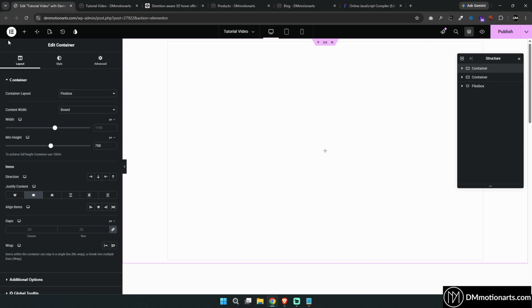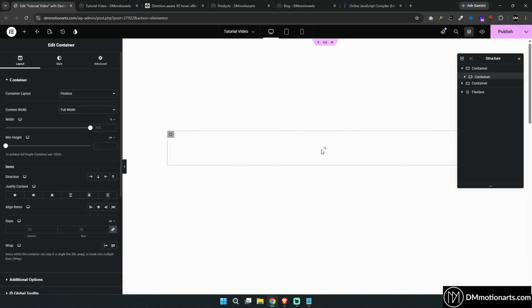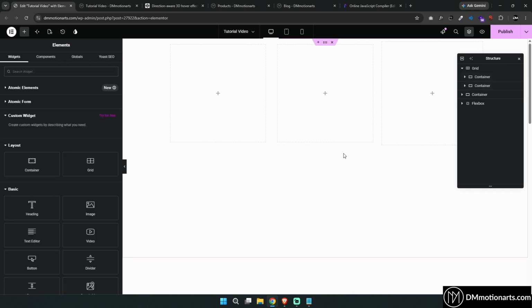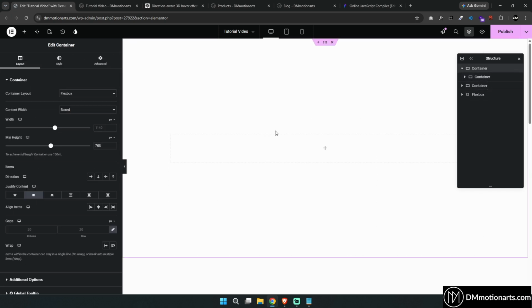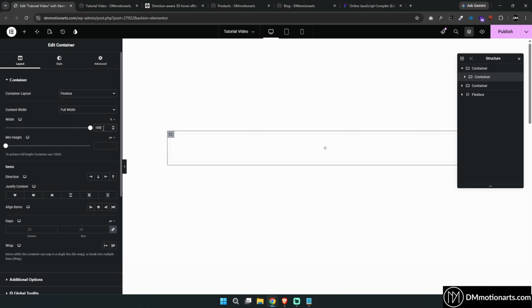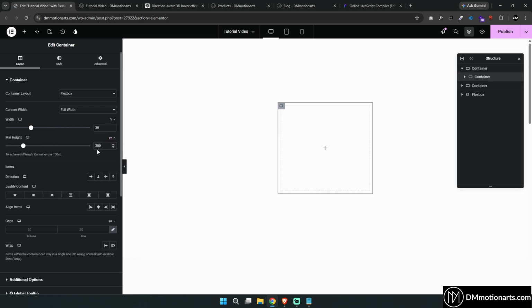So this is just my basic container, and inside of it, I'll add another container which would act as a card. Now for this one, I'm just making it 30%, or you could even turn this into a grid if you want, and then make this 100% and then duplicate it. You could see it's up to you. Let's just try with Flexbox because it would be easier for this tutorial to do it quickly. So let's do 30%. I'm just going to make it be in the center like this. Now I'm going to give it a height of 300. You could give anything. Now this one would be our back container or back card.